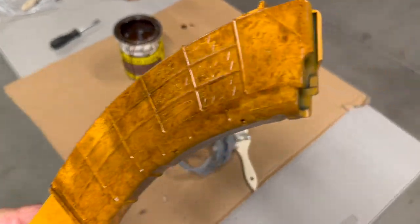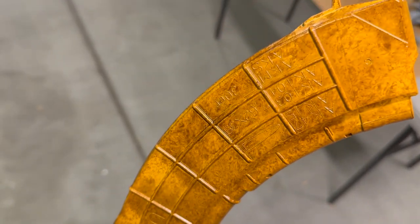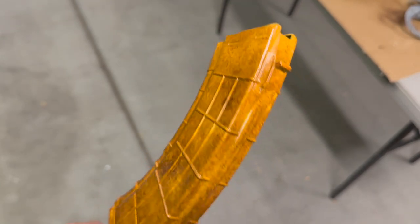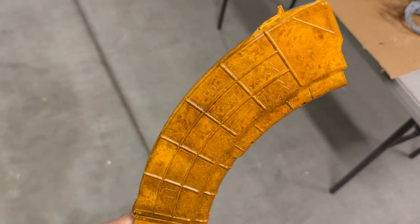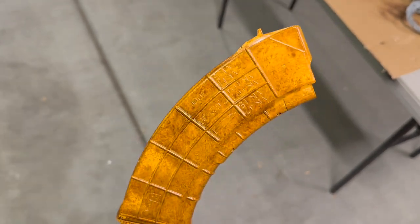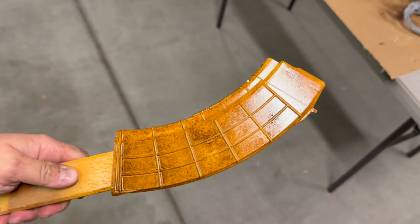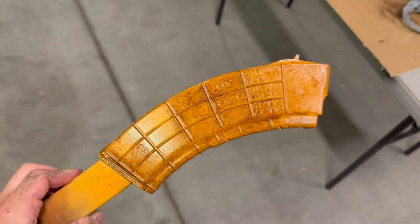Right, and that's pretty much it for that. You can kind of see how that looks, a little flaked or speckled, whatever you want to call it. Just giving it that texture. And I think this lighter color mag actually takes the stain a little bit better. Of course, it's going to be a little bit brighter when it's finished, but I think it looks pretty good there.